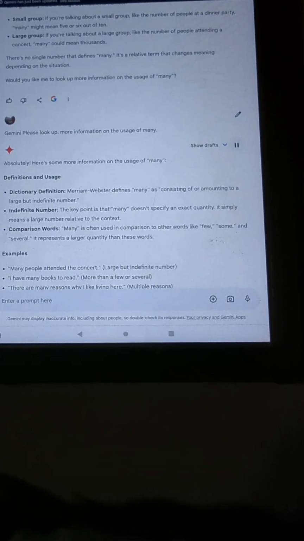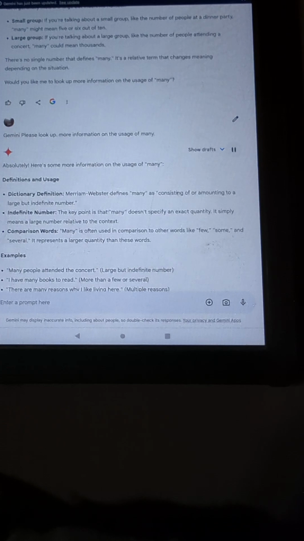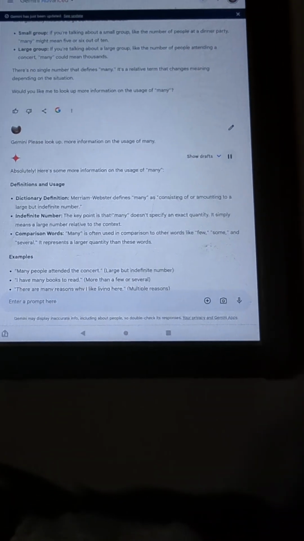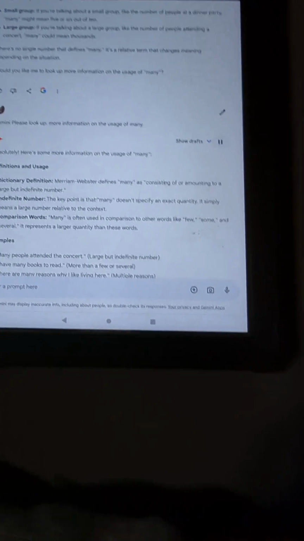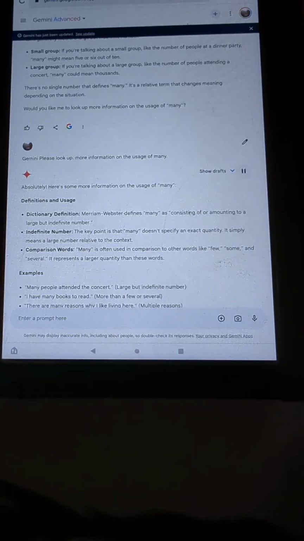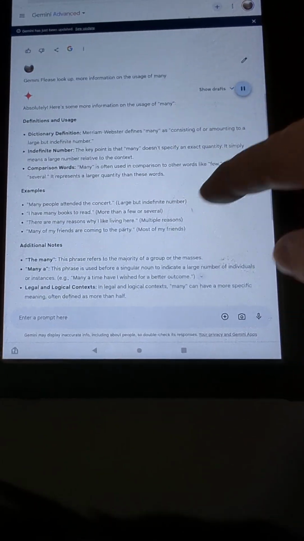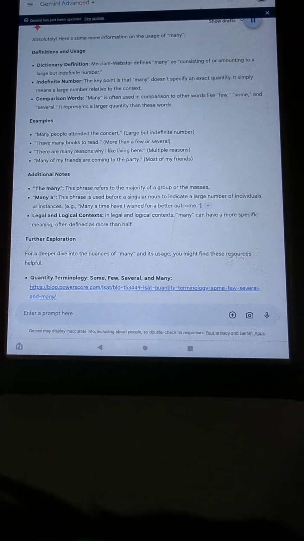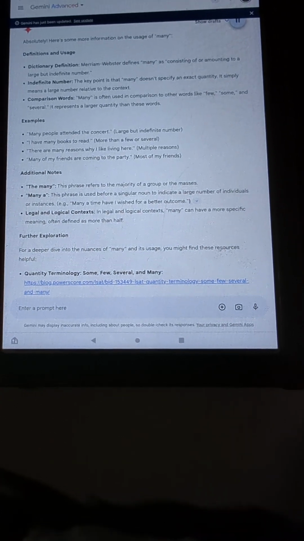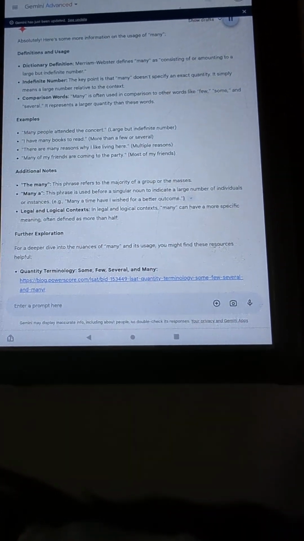Many is often used in comparison to other words like few, some, and several. It represents a larger quantity than these words. Examples. Many people attended the concert. I have many books to read. There are many reasons why I like living here. Many of my friends are coming to the party. Additional notes.